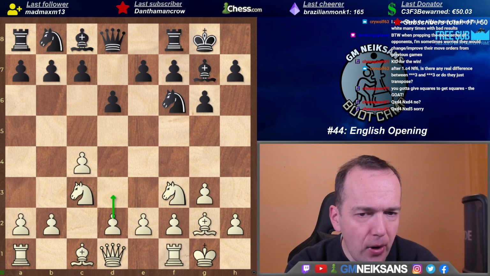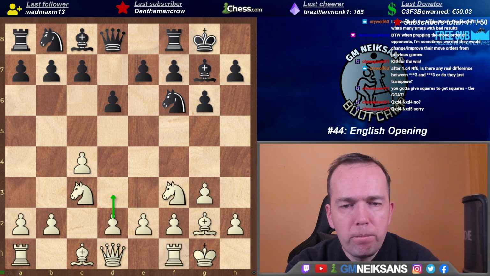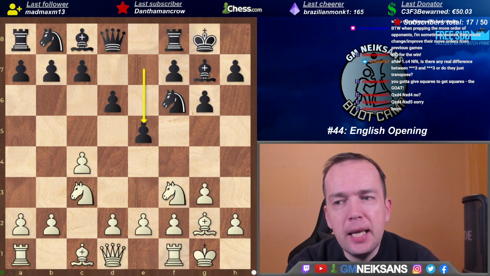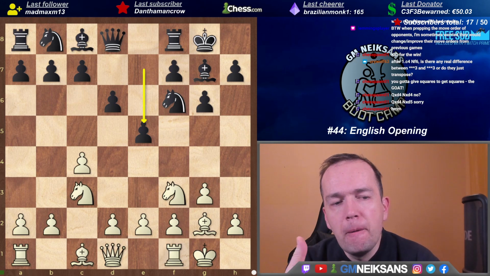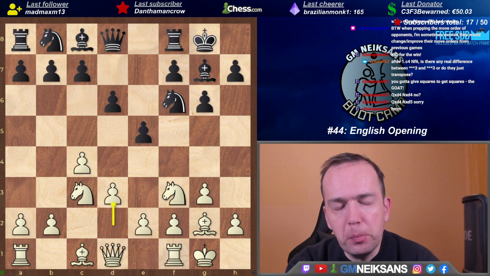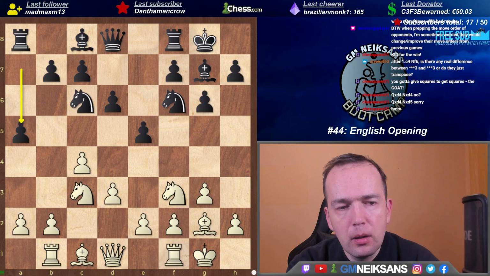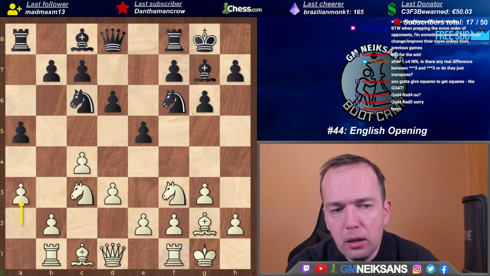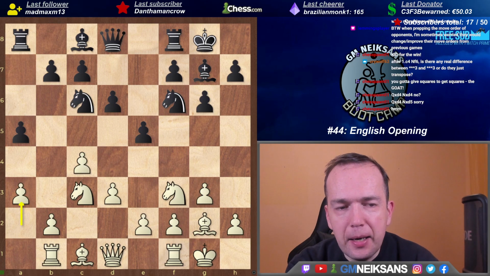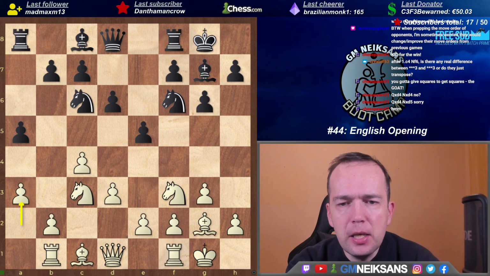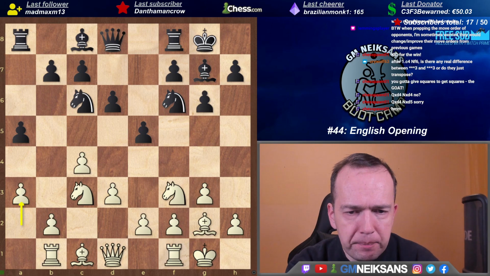So c5 is a move. There's also the move e5, and this is the moment where you're playing the typical English opening. You play d3, you play rook b1, you play b4, b5. This is your plan. Again, Black has a number of choices. I included all of these continuations in the PGN.